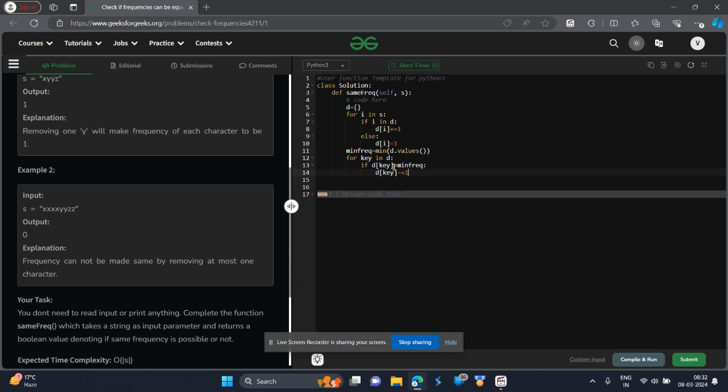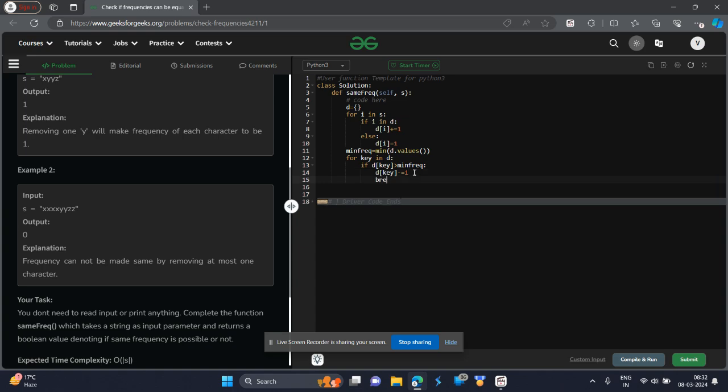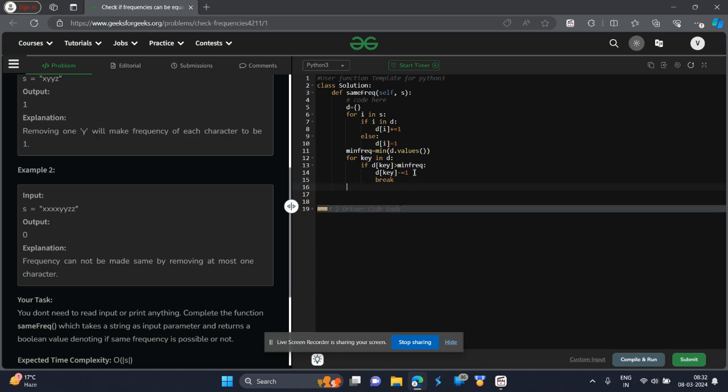If this frequency is greater than the minimum frequency, subtract 1 from it. This is what we have done for the maximum frequency. Break out. We don't have to do the same process for all the characters.